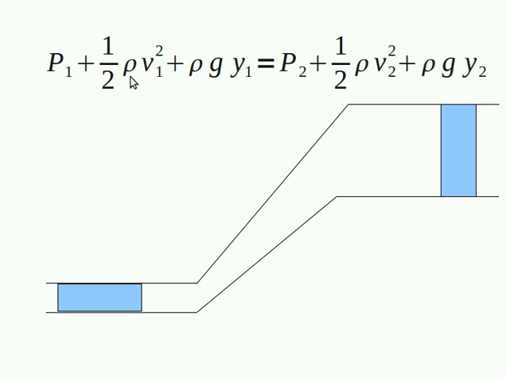All right. Now note, though, you should check the units. This is density. Density is mass over volume. So mass over volume times a velocity squared. You should check to make sure it has the same units as pressure. All of these terms have to have the same units. So make sure that you can prove to yourself that they do, and that Bernoulli's equation is true. So that's all I want to talk about now. Make sure you read through all the examples and be ready to talk about some of the examples in class.